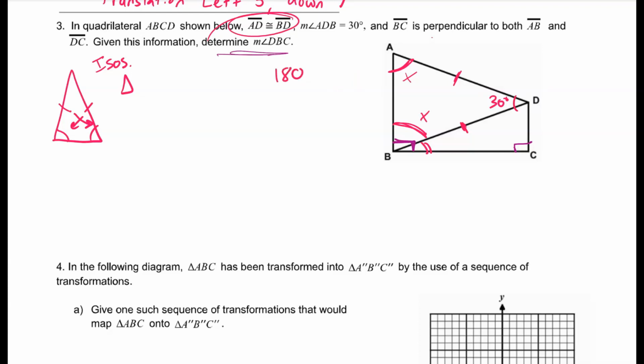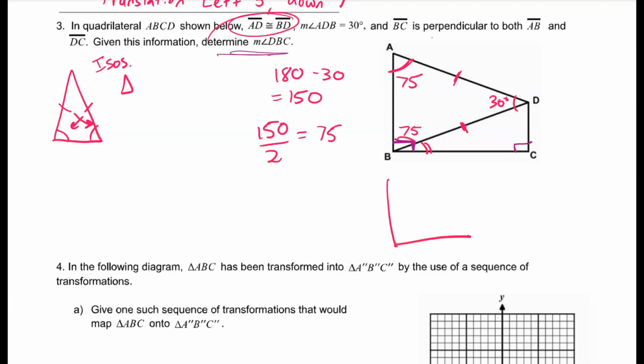All of my angles should add up to 180, and I already have 30 degrees accounted for. So that means my other two angles should sum to 150 degrees. But if they should be equal, I can just take half of that to find that both of those base angles should be 75 degrees on their own. So angle A is 75, and angle ABD is also 75.